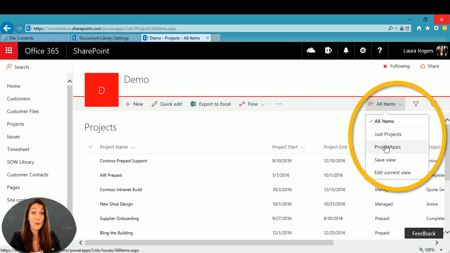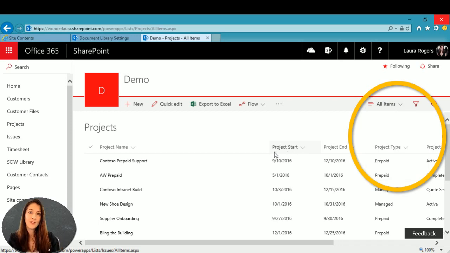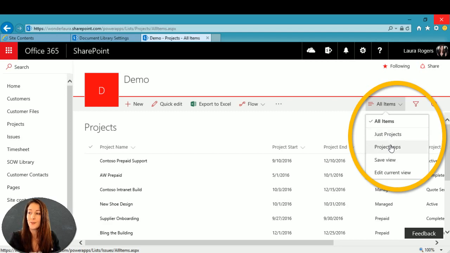Now, I wanted to point out that if you have other Power Apps that you didn't necessarily create from here that may incorporate this SharePoint list in them, they're not necessarily going to show in here. This list of views is not necessarily going to know all the places that this particular list is being consumed. These are just Power Apps that you created from this toolbar, from this specific list.